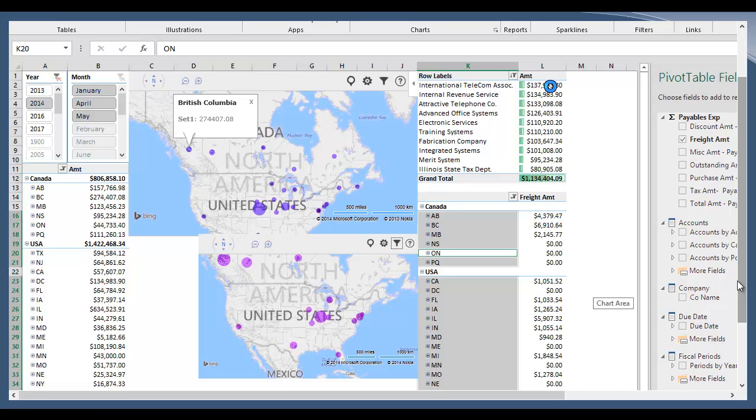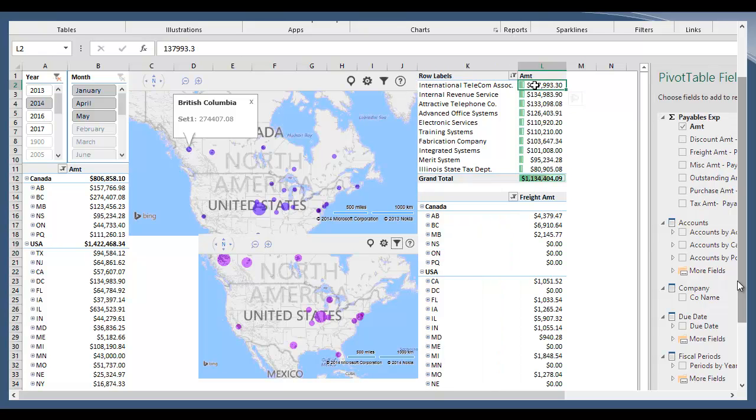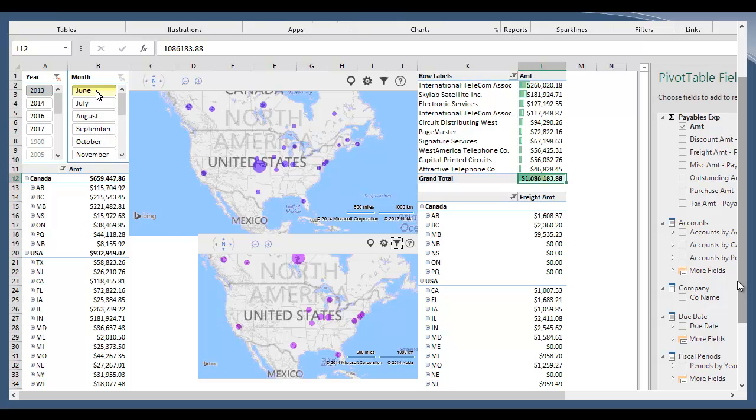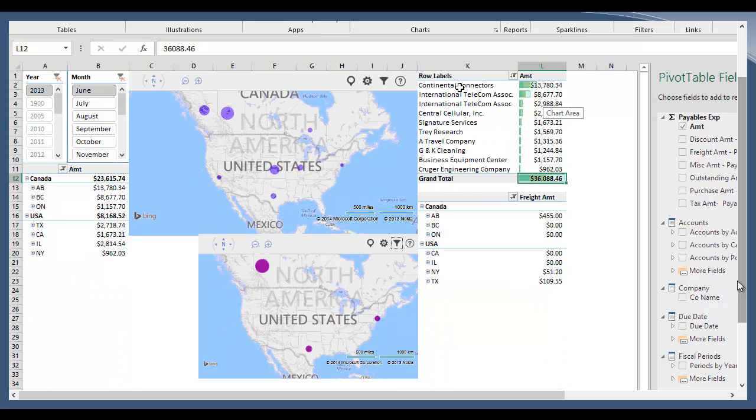On this sheet, I also have a top 10 vendor ranking so that I can view, based on my total purchasing amount, how much I'm spending with each vendor. So if I don't include a filter, it's going to be the total amount that I've spent with my vendor across all of time. And then if I use my filters, I can continue to drill into the detail for a particular year and month and view more information behind that vendor.